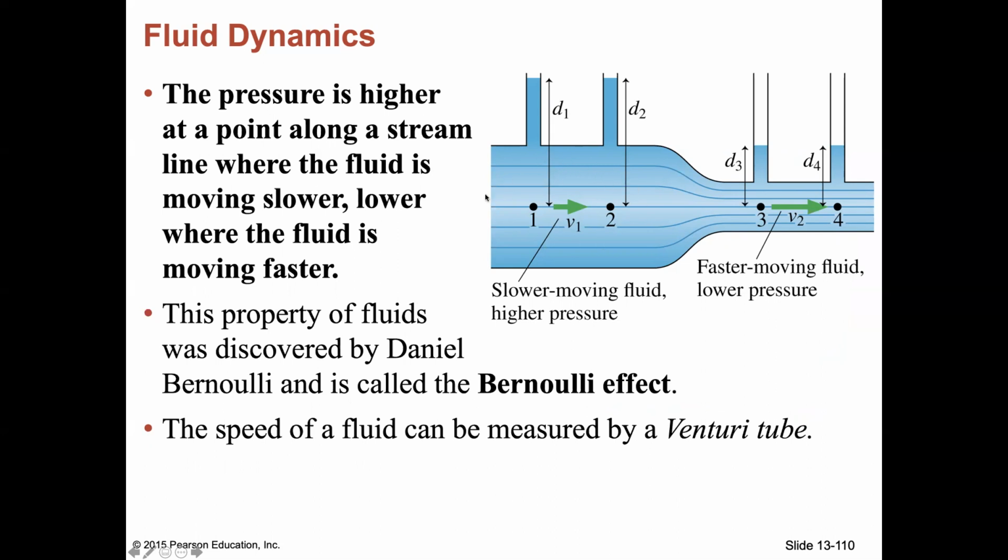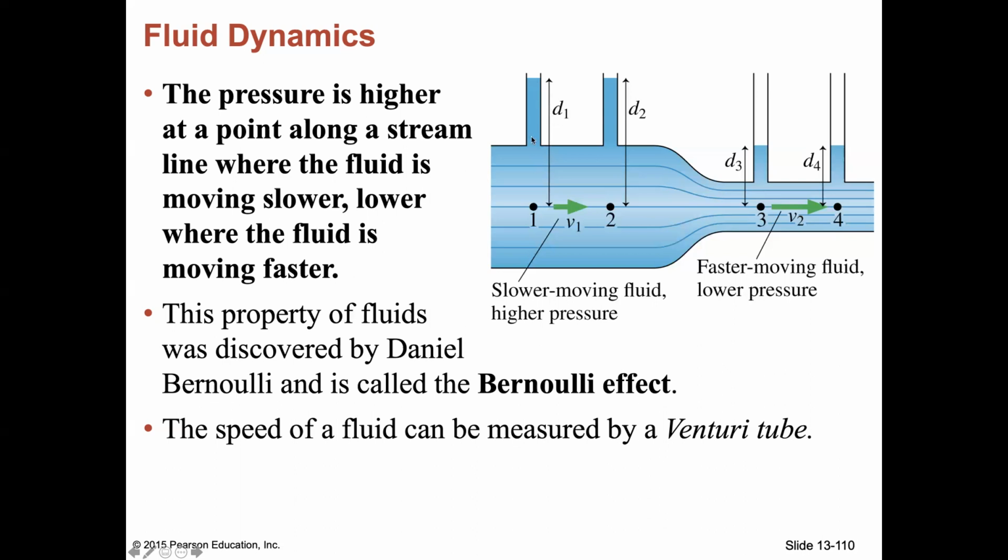The pressure at the wider part in the fluid should be higher, and on the narrower part, it should be lower. Here, if we measure the pressure by using a venturi tube, which is a small open tube on the main tube, you will see the level of the fluid. The higher level of fluid, of course, means higher pressure.